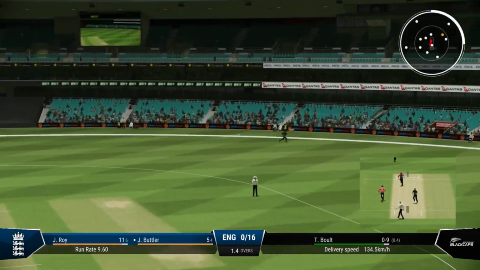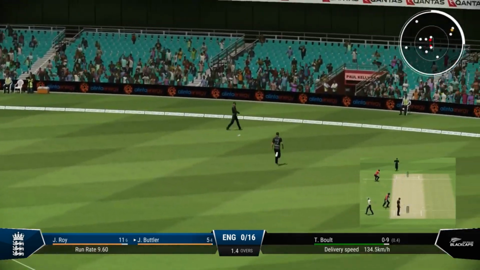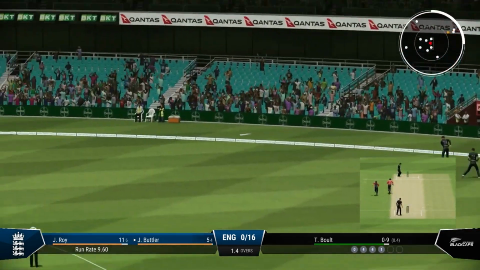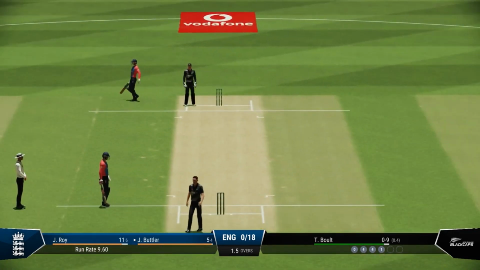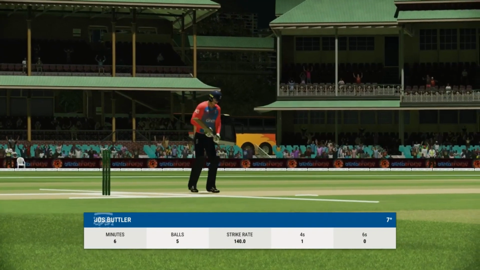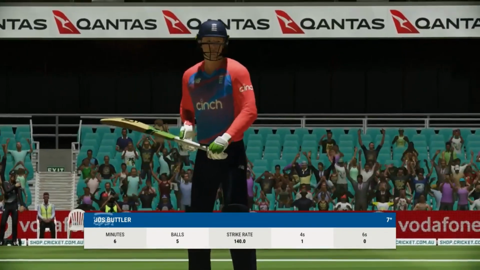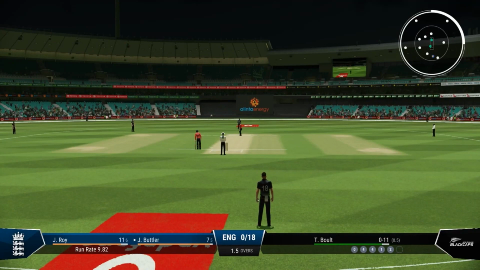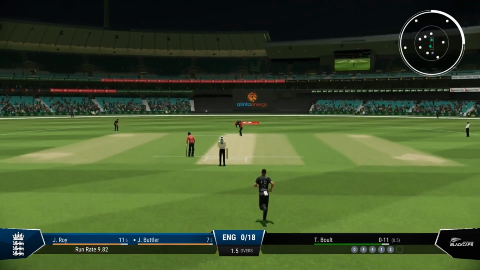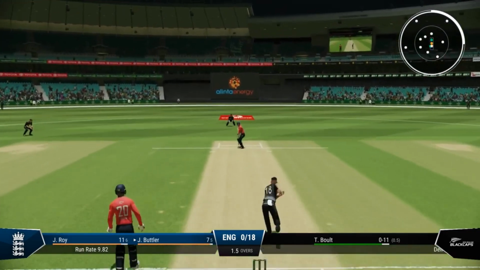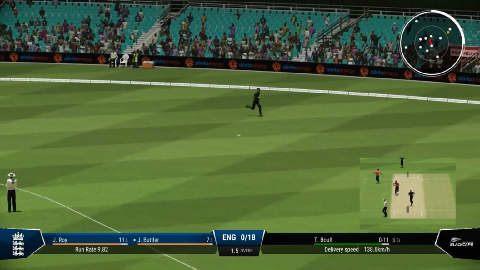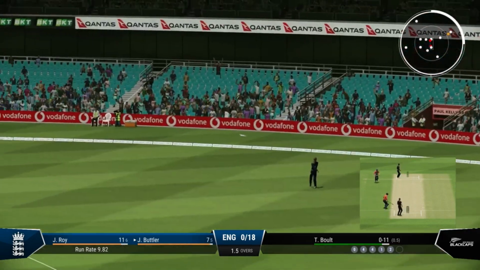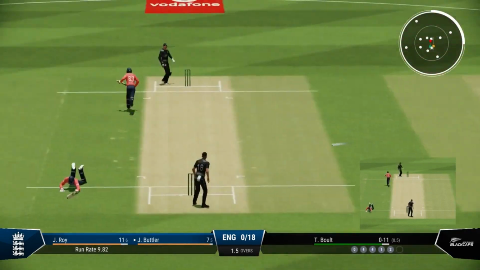Again on the pads, again that flick, and that's again in the gap. But this time it's going to be stopped. Good fielding this time, and that's going to be 2 runs. That's 18 runs so far for England. England's T20 jersey looks pretty good as well. Trent Boult going really expensive, 11 runs so far off his 5 deliveries. Last ball of this over. And a short delivery, and it's been poured away in the gap, but it's only going to be a single. That's 19 for no loss.